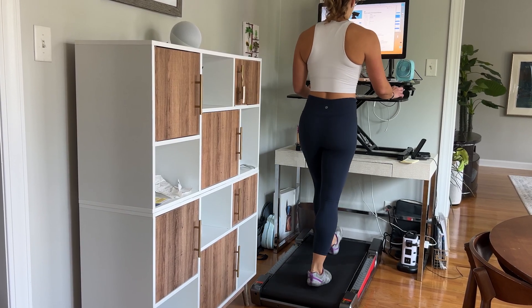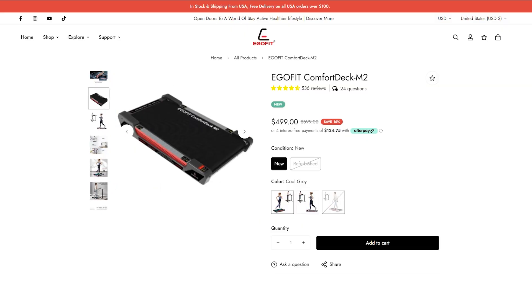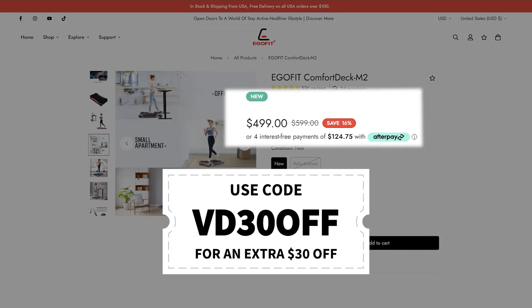One last con — it is a little pricier than other under-the-desk walking treadmills or walking pads on the market. But I do think it's well deserved because it is truly one of the more compact models I've seen. It runs really smoothly, it is very quiet, and it has all the features I've talked about. I think for the features — the incline, the compact nature, and how quiet it is — the price makes sense. As I'm recording this video, the price is currently at $499, and it's currently on sale on their site, so that may change.